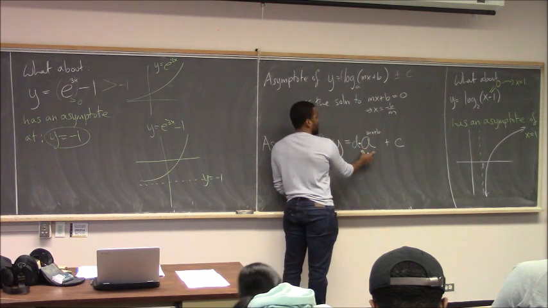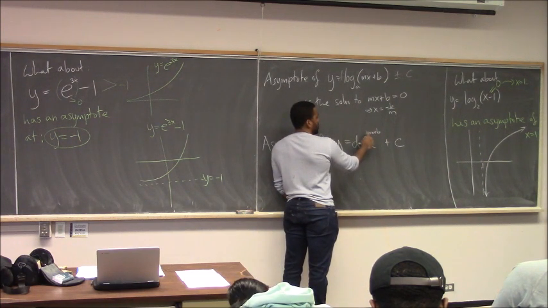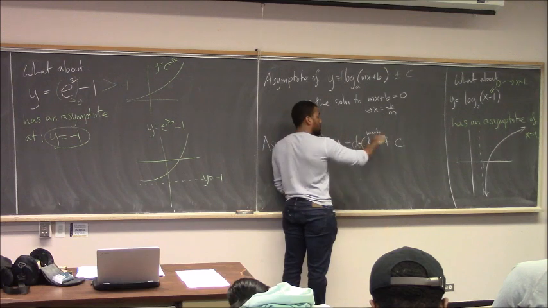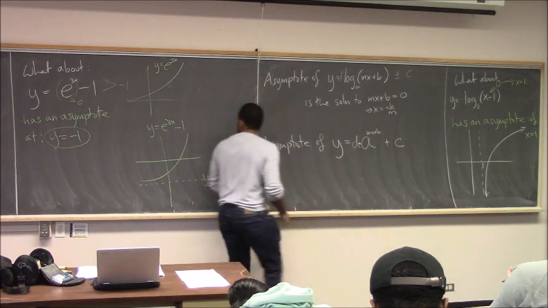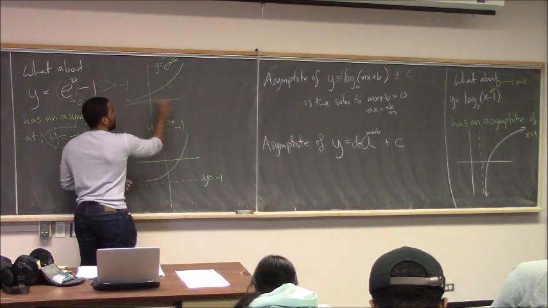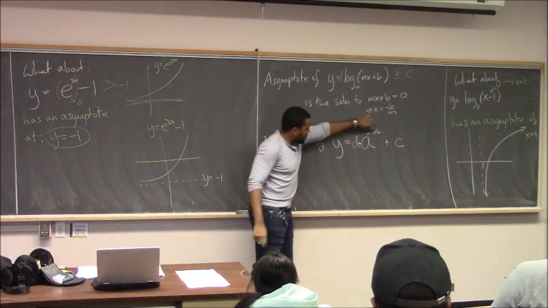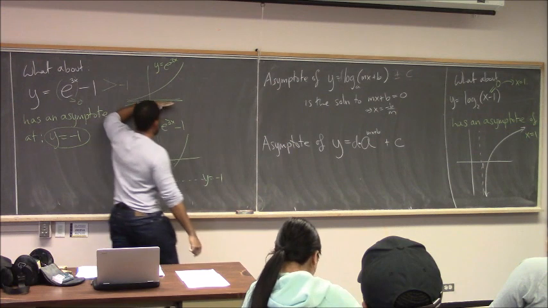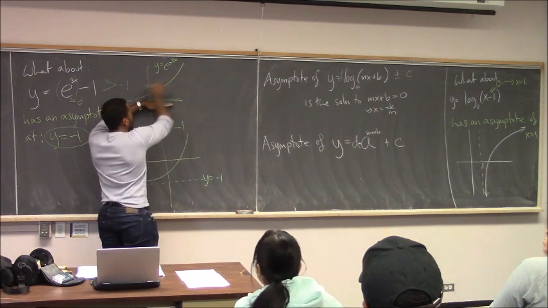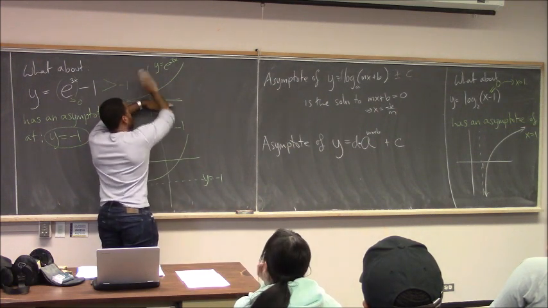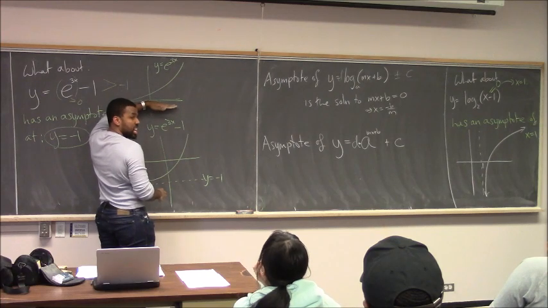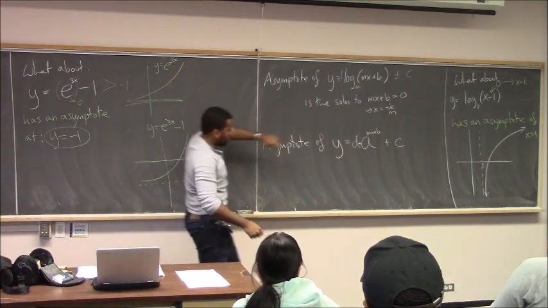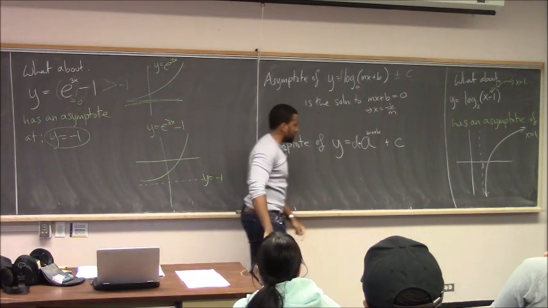Here I have an exponential. I can do all sorts of things in the power. That's going to affect it horizontally, and the asymptote is horizontal. So playing around with the power is not going to change this asymptote. It's going to be shifting things horizontally or flipping them horizontally. So this guy is going to remain the same.